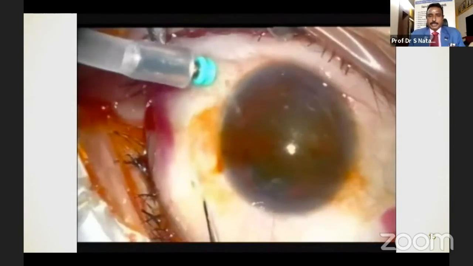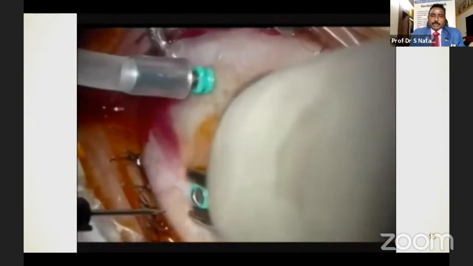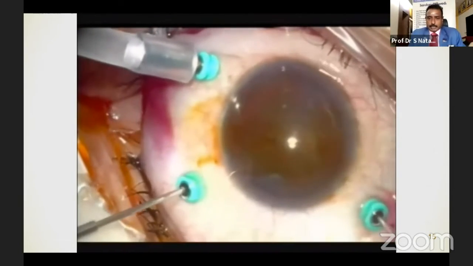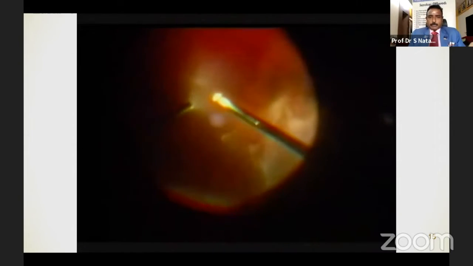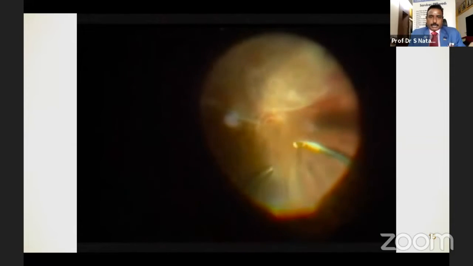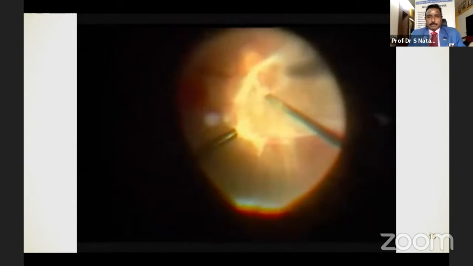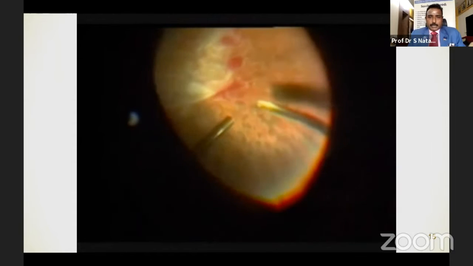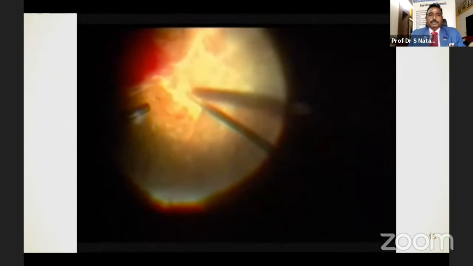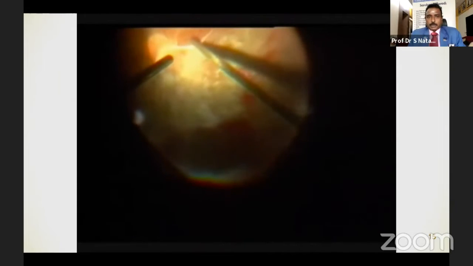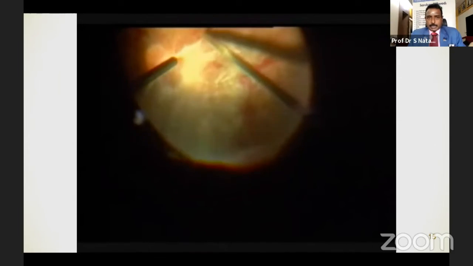You'll be seeing this is a 25 gauge vitrectomy, and I make sure I do this tangential entry so that the wound construction is very good. Here you see the fibrovascular proliferation, and again relieving all the anteroposterior traction and tangential traction. I use the vitreous cutter itself and remove the pre-retinal hemorrhage, and here I'm actually using the proportional mode in between, where I push the fluid between the membrane and the retina. So the idea is, this is what a proportional mode is, where you can push the fluid between the retina and the fibrous tissue.